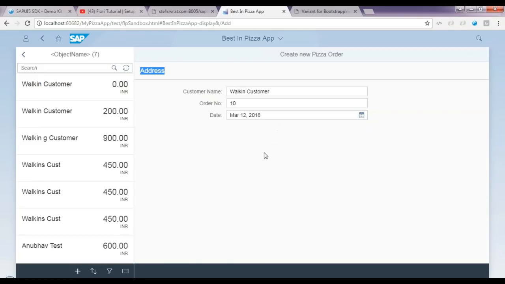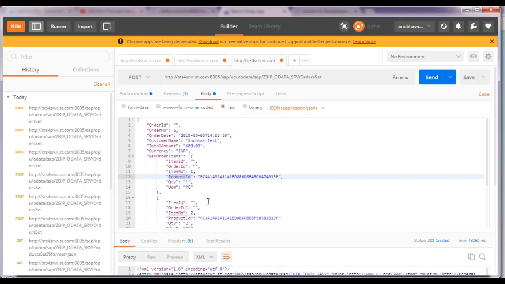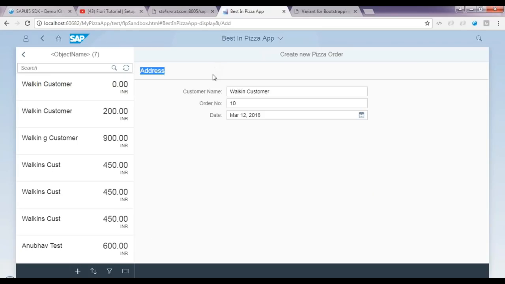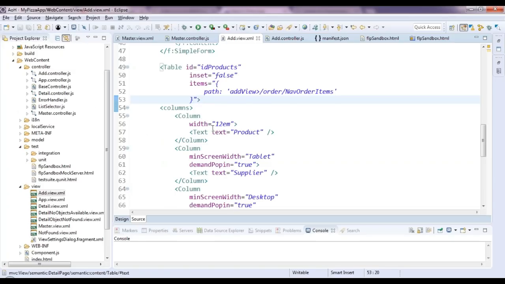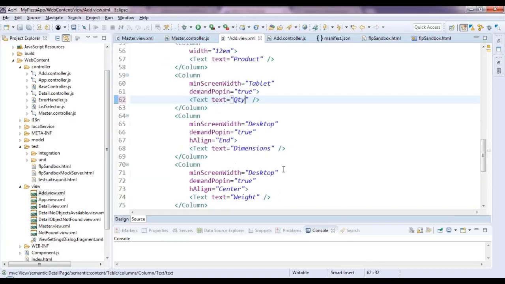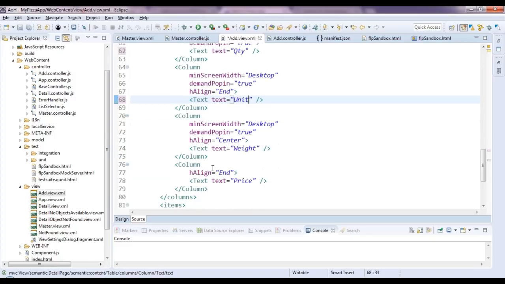Only two properties I need it: which product customer would like to purchase, whether it is pizza, which pizza, or soft drink, or what, and then quantity. These two things I need it. So I just put two columns, and maybe I also put the third column, which is having a unique value. So let me just go ahead and do that. So what I'll do is come back to my Eclipse. I need just three columns. So first column is what is the product customer want. Second column I need is the quantity, what they want to order, and third column I need it is unit. How many unit will always be hard coded as pieces.